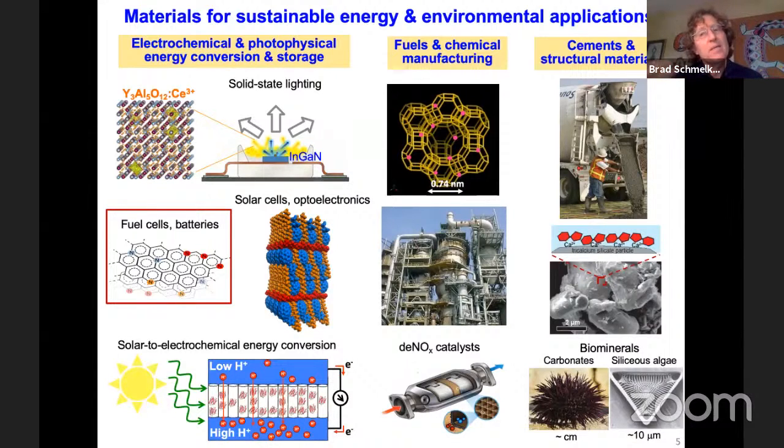Interestingly, aluminosilicate cements are basically similar chemistry to the way you create and synthesize aluminosilicate zeolites. And so the atomic level chemistry in the process and crystallization and control that we are using to study the two really complement each other quite well. I'm going to talk more on this on the left-hand panel, because one can argue that the right-hand side of this slide deals with the aspects of what inexpensive fossil energy or materials that have produced a lot of CO2. The ones on the left represent more of a solution to that.